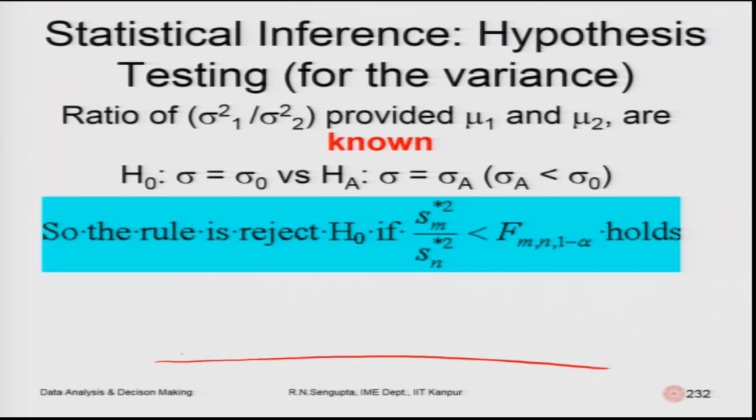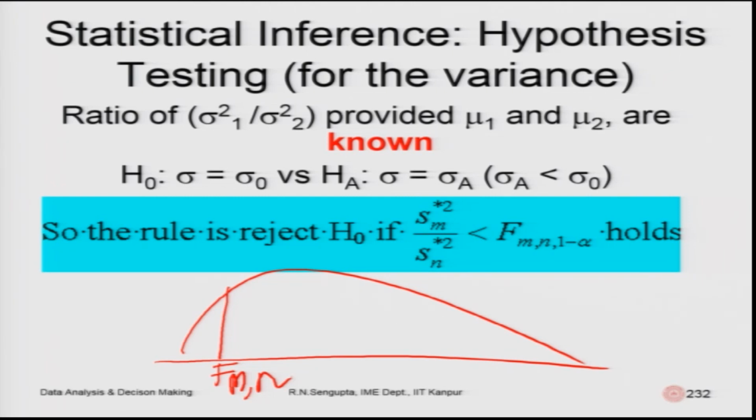So, this is, say for example, the F distribution, and this is the F value. Now, the F value would basically have 2 degrees of freedom: the sample size or degrees of freedom corresponding to the first set of observations from the first population, and the other degree of freedom would basically be the set of observations from the second population. So, this is m comma n, and the ratio would have m in the numerator and n in the denominator, which I did discuss when showing how the F distribution is formulated.